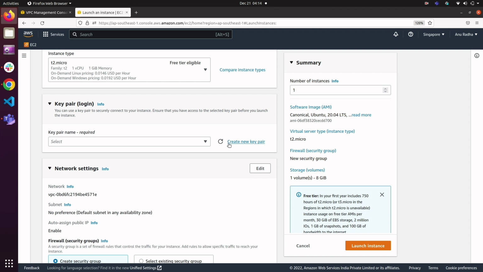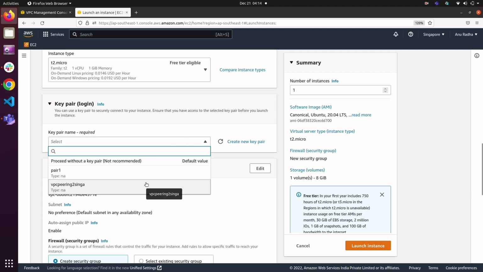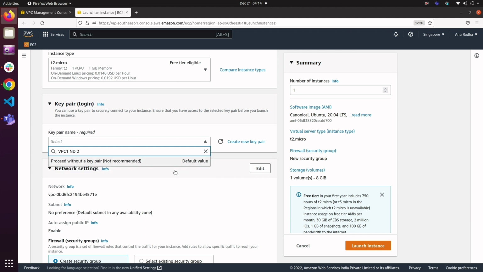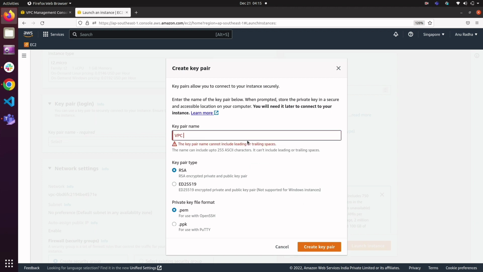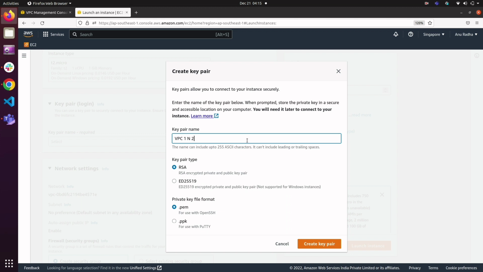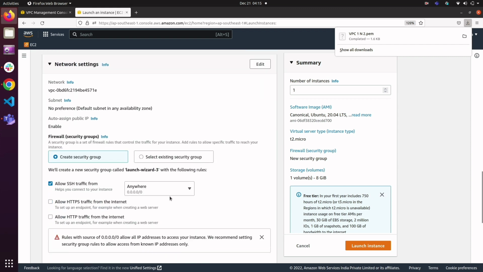So here I am creating a new key pair, named VPC 1 and 2. By clicking create key pair, it's successfully created.